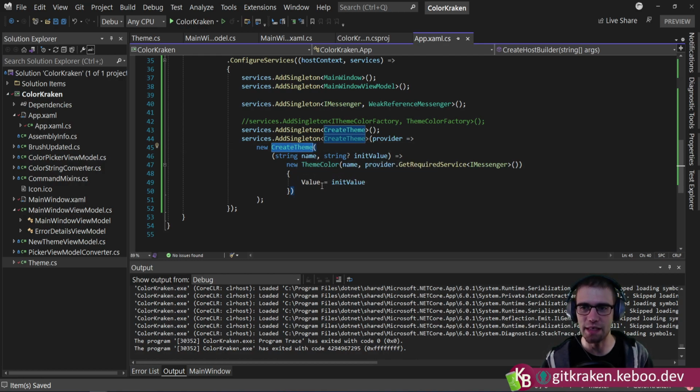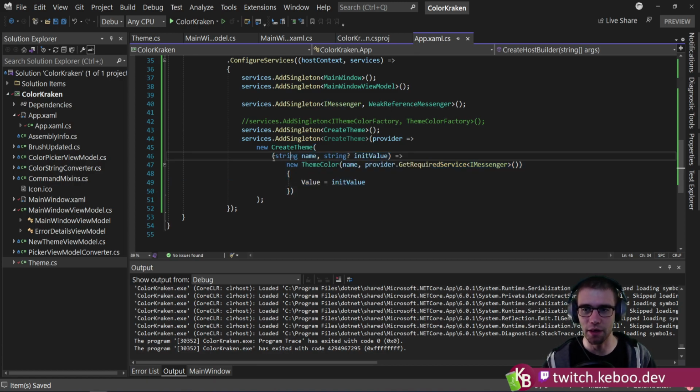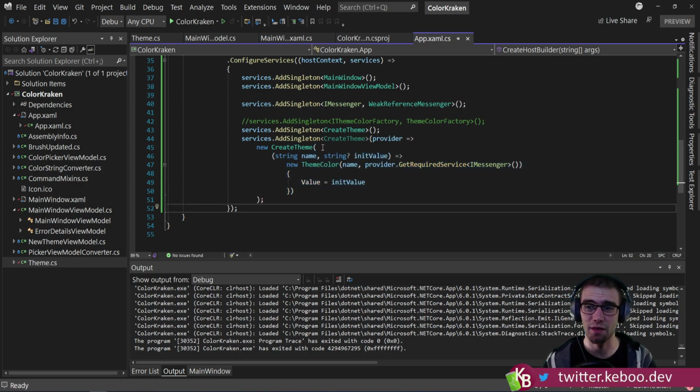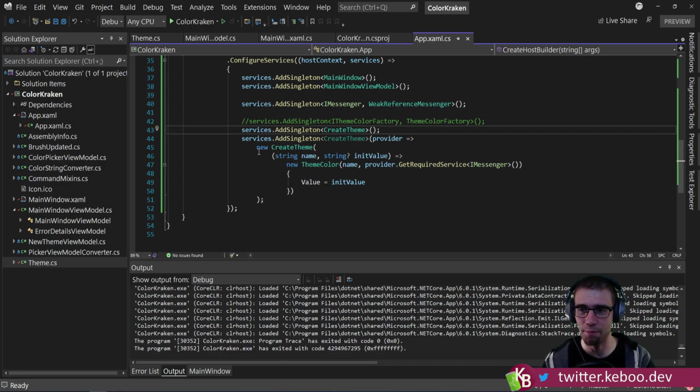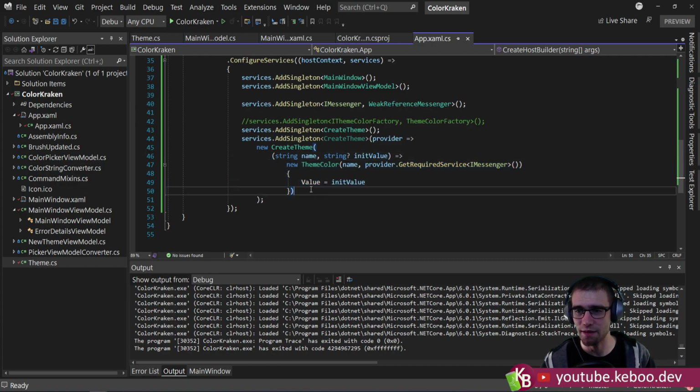A delegate is going to need to know what to actually invoke, because the delegate is really just laying out the signature. Ultimately, what gets invoked will be either some other lambda or some other method that ends up creating this. So you could end up, rather than putting all of this here, maybe move this bit off into a static method somewhere, if that makes sense. It's up to you. Oftentimes I like doing them inline here because this is quick and easy.